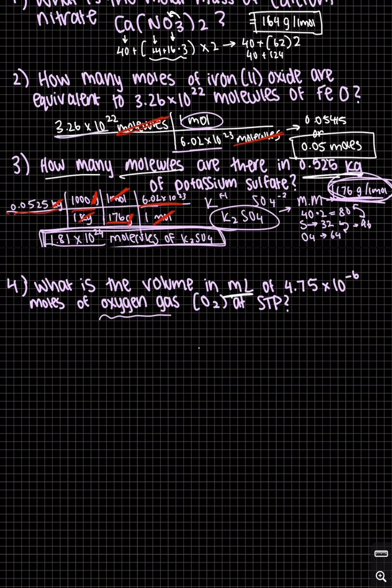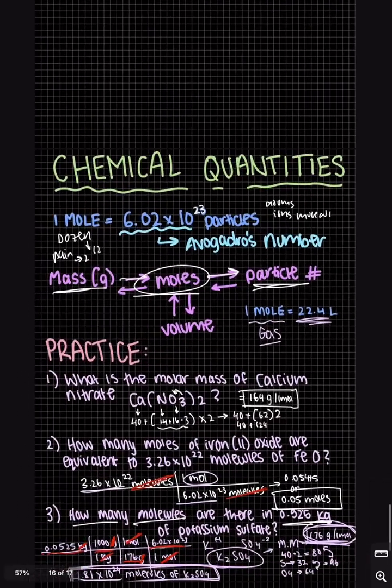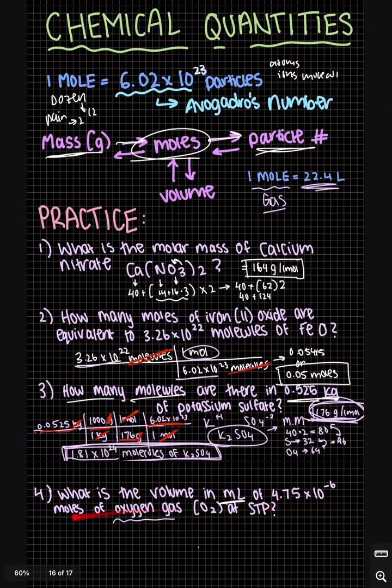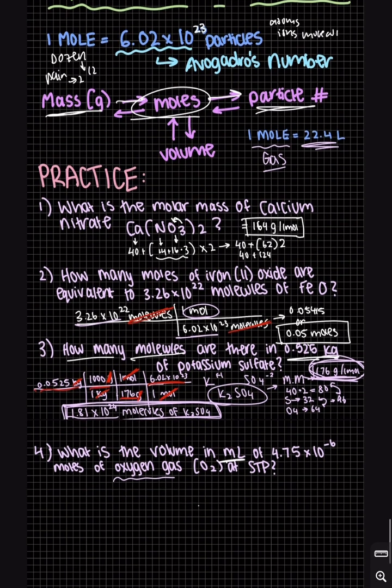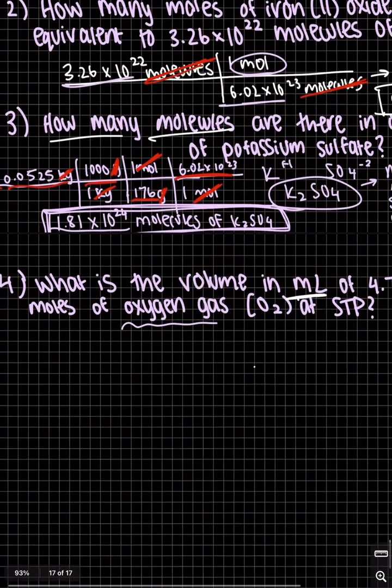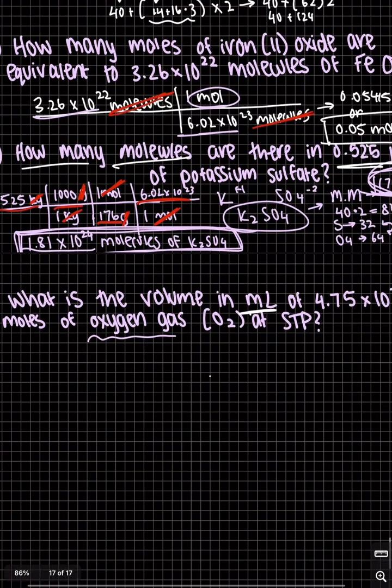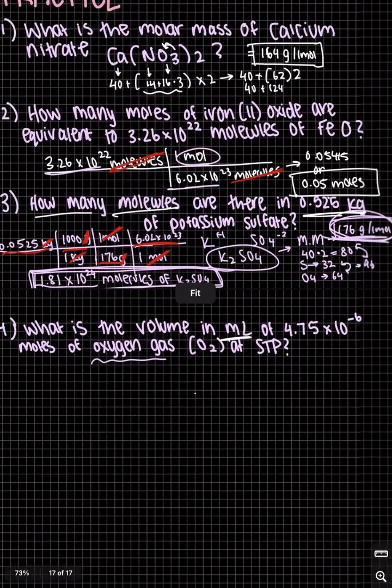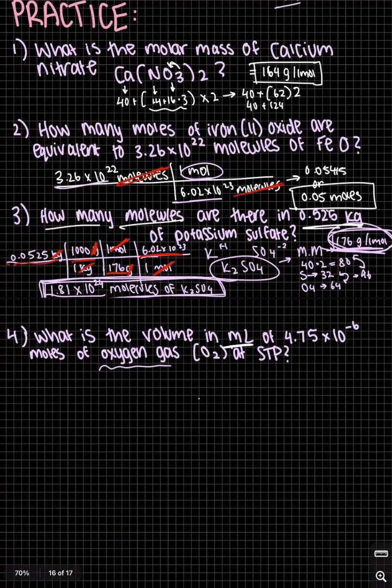So the way that you solve this question is honestly really simple. You can go back to the table that I had written out for you guys. If it's asking for volume and the question gives moles, it's a real simple one-step calculation. It's just 1 mole is 22.4 liters. So the same concept goes for number 4. When it says, what is the volume in milliliters of this?